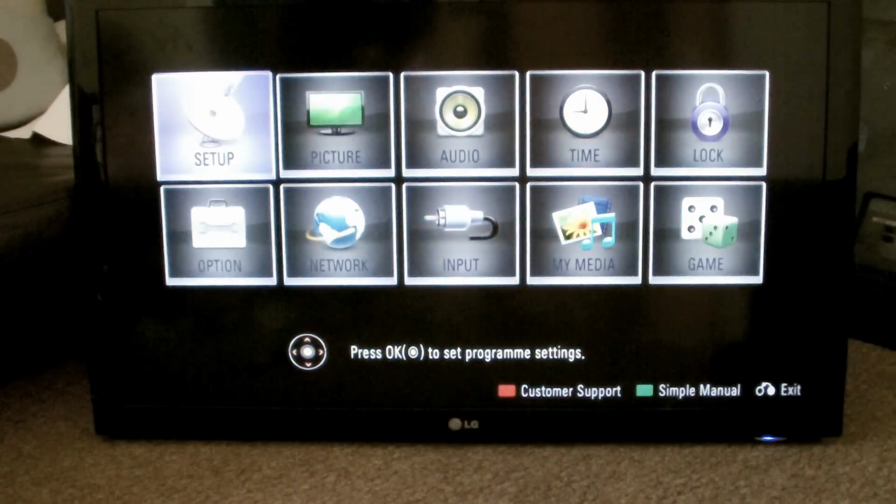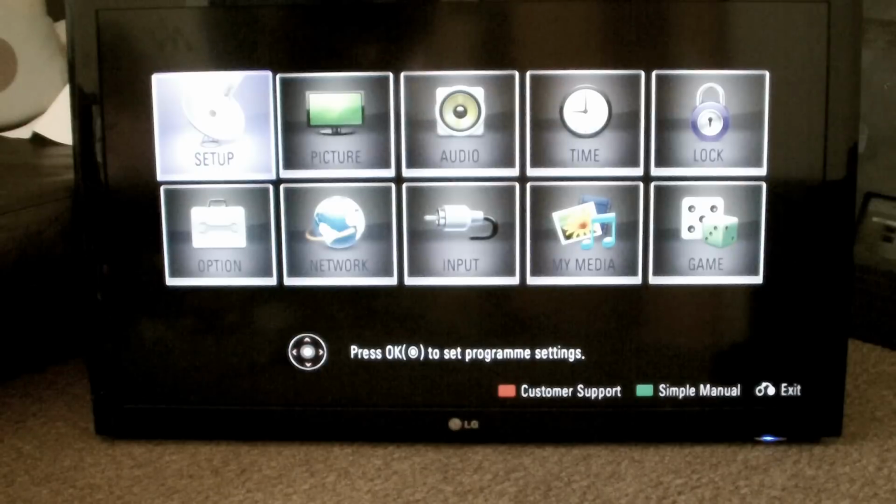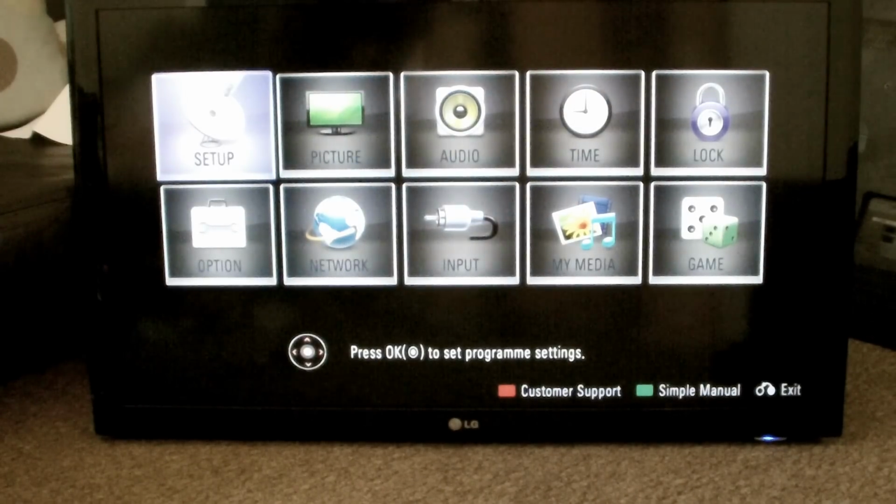So the replacement worked. It seems to be working. Once I put it back together, I'll plug the aerials and that back in. But it looks good, because it was never even getting to this point. It was always stuck on the welcome screen for LG. So that's done. Now it's a matter of putting all the screws back: another two on the main board, and then all the ones around the edges, and you should be back in business.